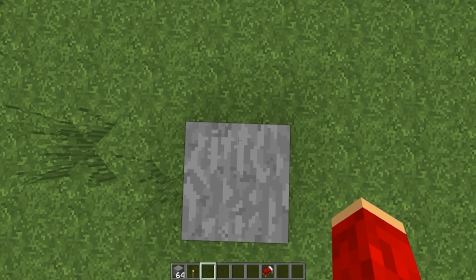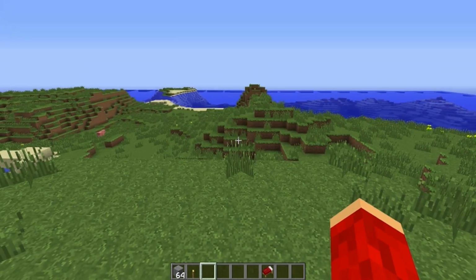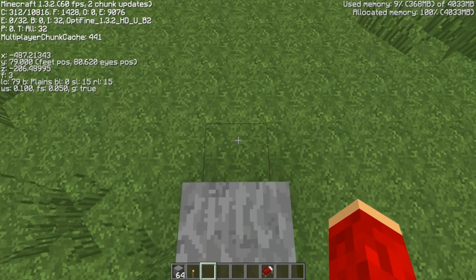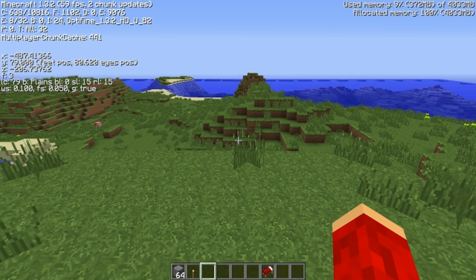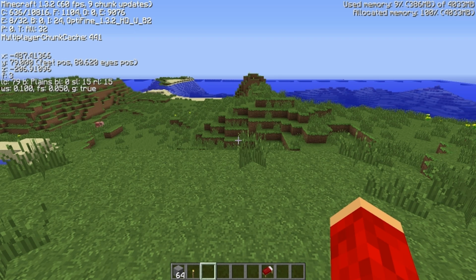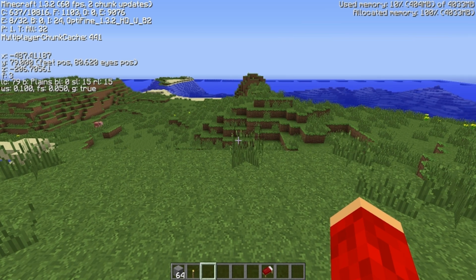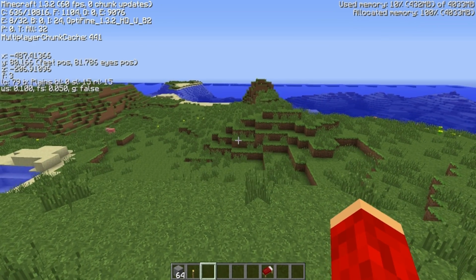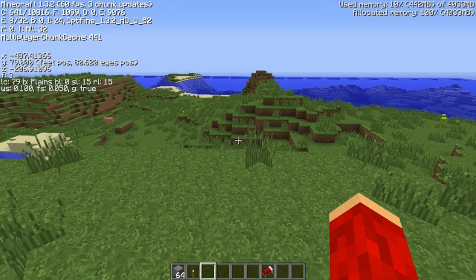So what we need to do is get these coordinates right here. You bring up Shift F3 and you write down your Z and your X coordinates. So we have -487 and -206. Write those down, whatever your coordinates are, and you can see them on the left hand side up there. You need your X and your Z. You don't need your Y. Your Y is your up and down measurement. We don't need to know about that right now.